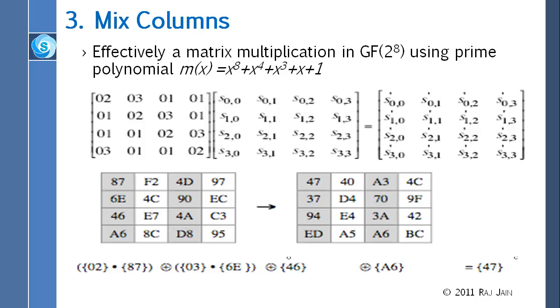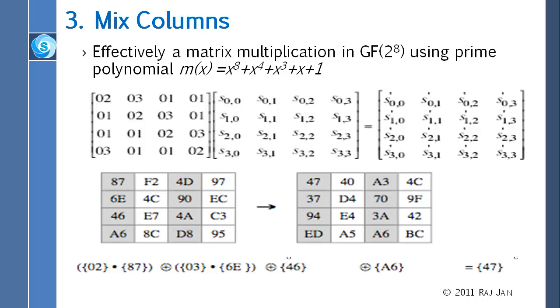Third one is mix column, and this is where the Galois field comes in. This is where multiplication is done. A matrix multiplication is done in Galois field 2 raised to 8 using this polynomial. And this is why we had the whole lecture prior to this about Galois fields, is that when we say number 02, we really mean here, 02 is what polynomial? Can anybody remember the polynomial for 02? How will you translate that to a polynomial? 02 to a polynomial. Make a binary expansion and then write down the polynomial.